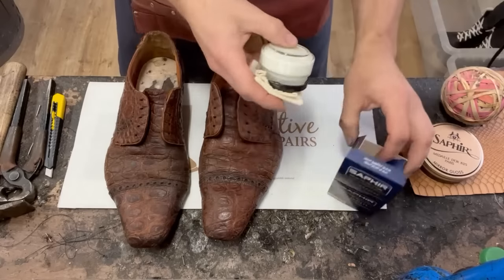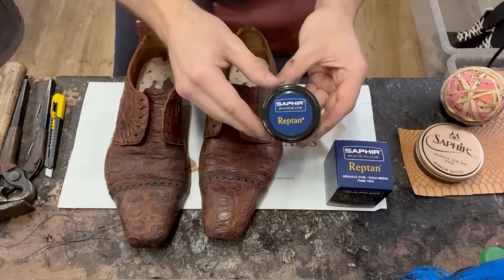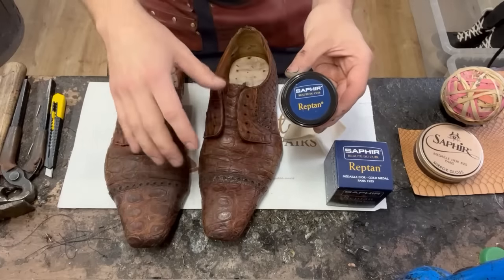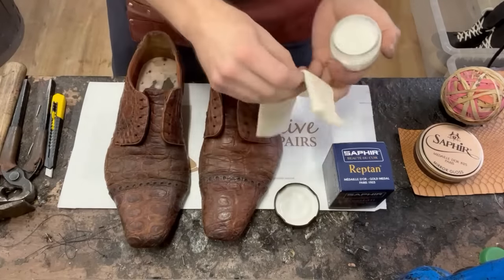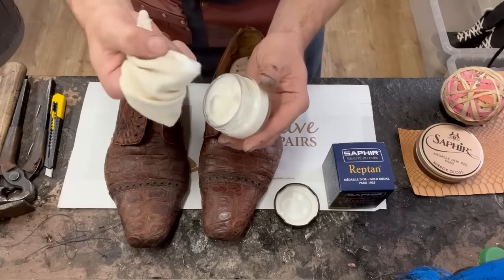Now, the difference between Reptan and other conditioning creams, it comes with a little cloth, nice little touch. And that is because it contains lanolin. And lanolin is the exact ingredient that reptile skins need to stop the scales from peeling, cracking, or going too hard. So we're just gonna grab some of this, get some on our cloth. This is funny stuff, to be honest. It's like jelly. It really doesn't feel like a cream, it feels like jelly.